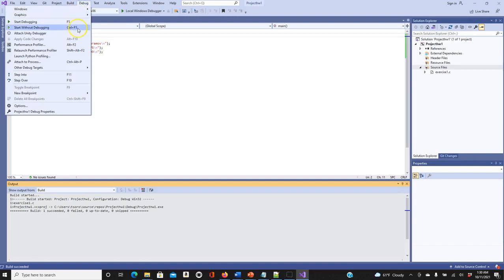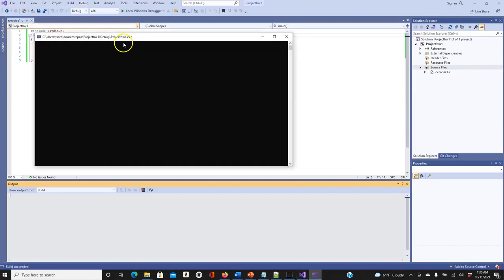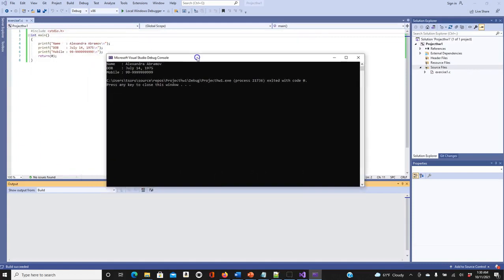Either you can press Control F5 or you click here, Start without debugging. So it's up to you. You can press Control F5 on the keyboard, or you can just press this one here, and it will do the same thing. And when you do that, you have the output here.